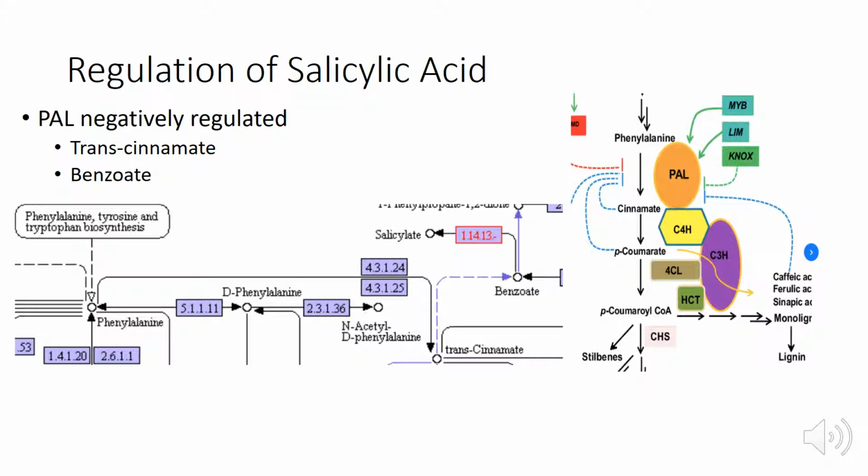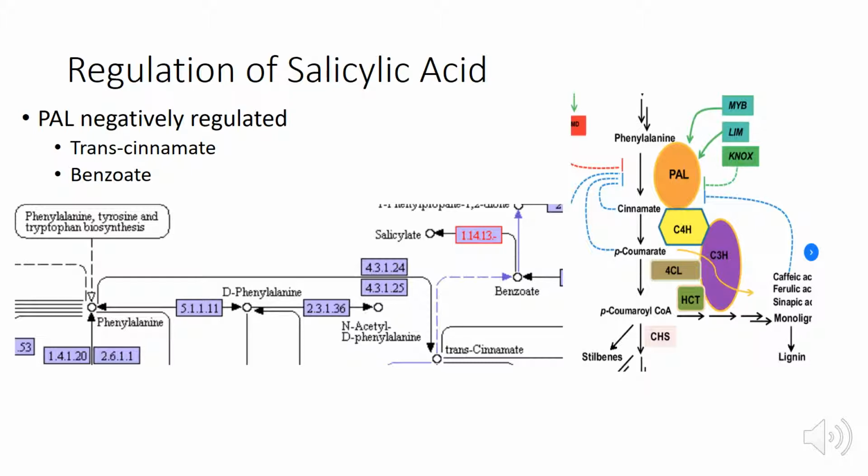So, first of all, PAL gene transcription is negatively regulated by trans-cinnamate. In this way, trans-cinnamate acts as an inhibitor of PAL, and it also blocks the downstream pathway of cinnamate 4 hydroxylase, otherwise called C4H, which you can see on the diagram to the right. So this scary diagram with all the circles and everything, you see PAL, and the C4H is connected to it, and so when these are connected, they are both making trans-cinnamate. So PAL is inhibited when there is an overexpression of trans-cinnamate by C4H as well.